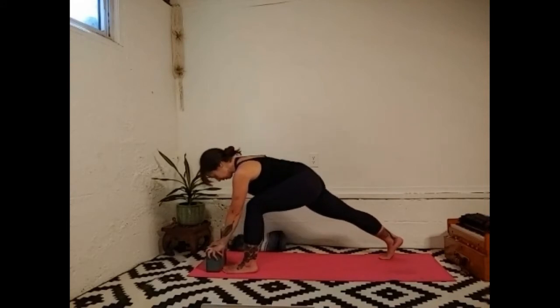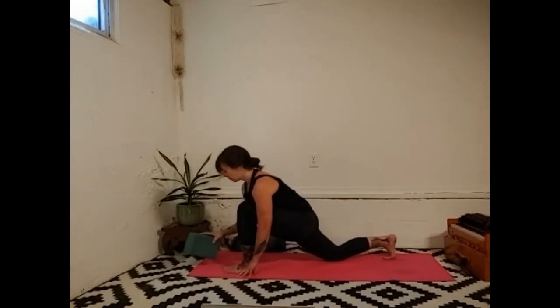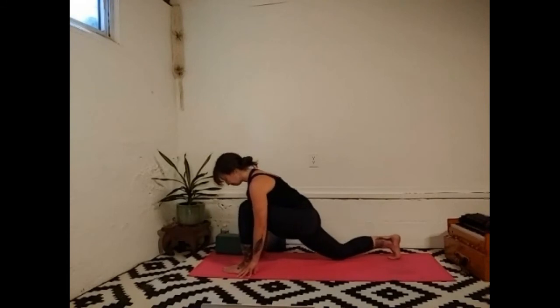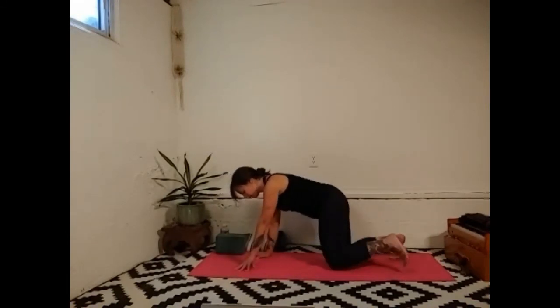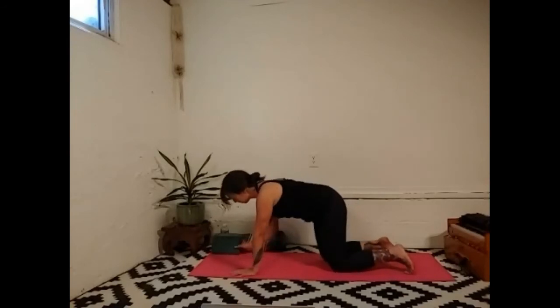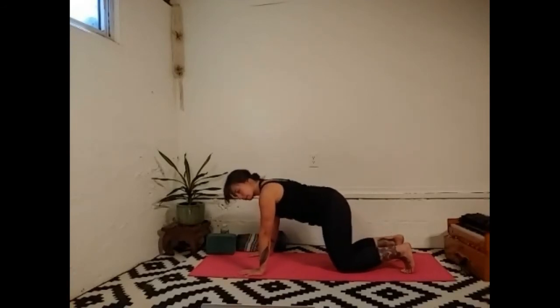And then as you exhale, lower that right knee down. Then you can move the block maybe underneath you or to the side. And then drag that left knee underneath you as well, so you're in a tabletop shape. So hips are over the knees, hands are over shoulders.